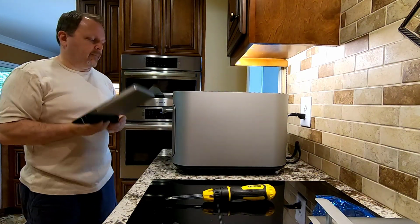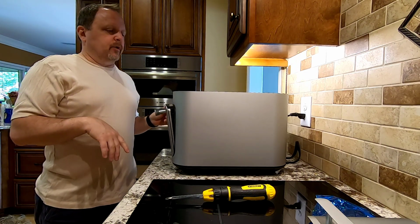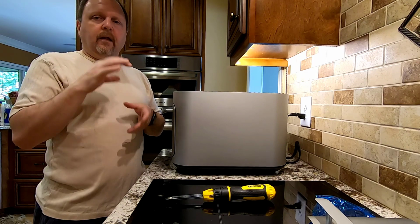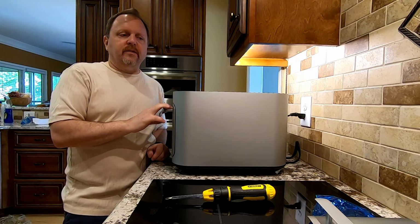Put the crumb tray back. And we are in business. So with this, then, I just got done working out, so I'm going to make my breakfast. I'm going to take the egg tray, and I'm going to put ham in there and make a nice little sandwich. But with that, then, I haven't done my official review on this.